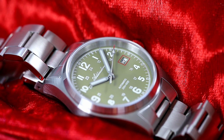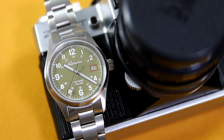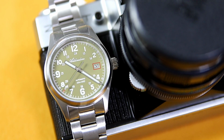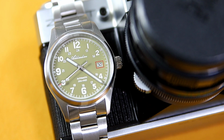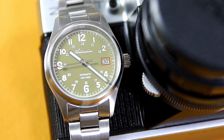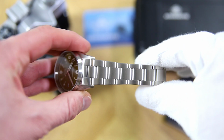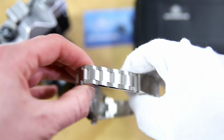As mentioned earlier, we've got inverted end links here, which help keep that lug-to-lug length compact and wrist-friendly. The fit between the end links and the lugs is quite tidy, and the brushing style carries across the transition really smoothly. It's an even, fine brushing, nothing flashy, but definitely consistent and well executed.